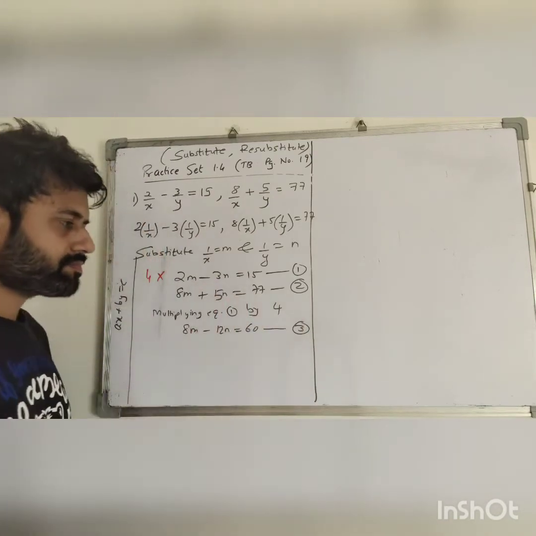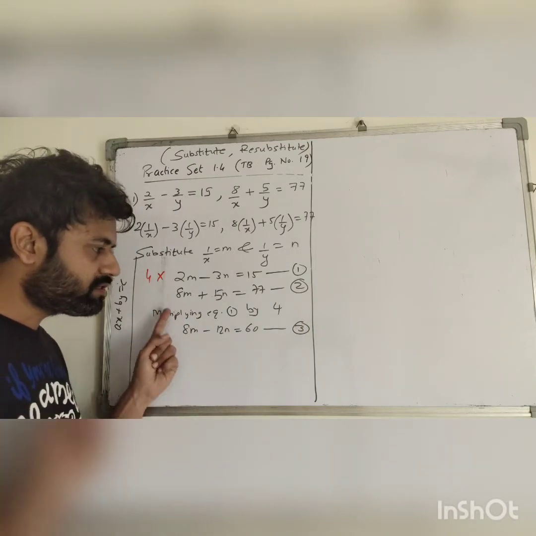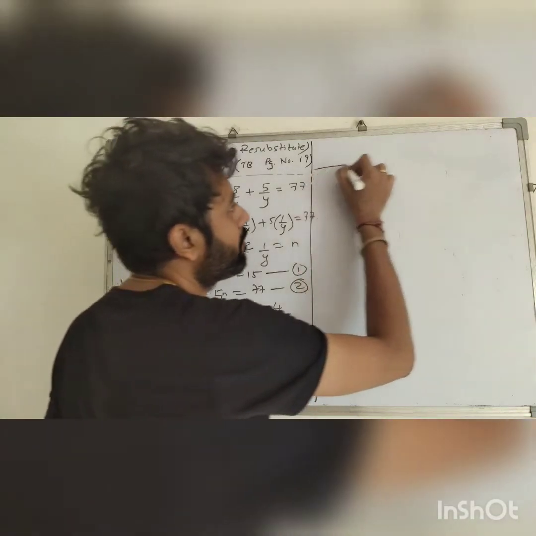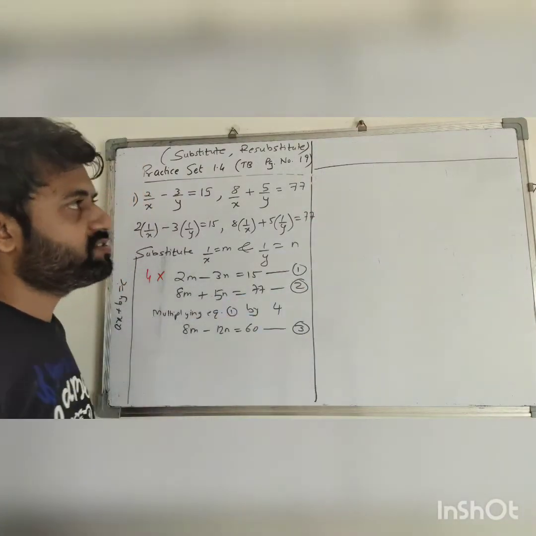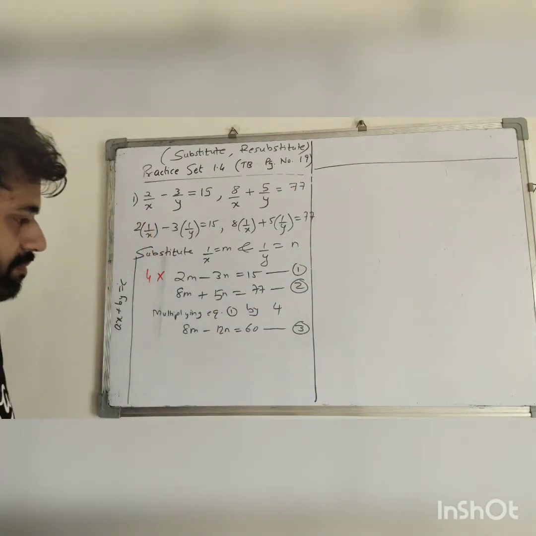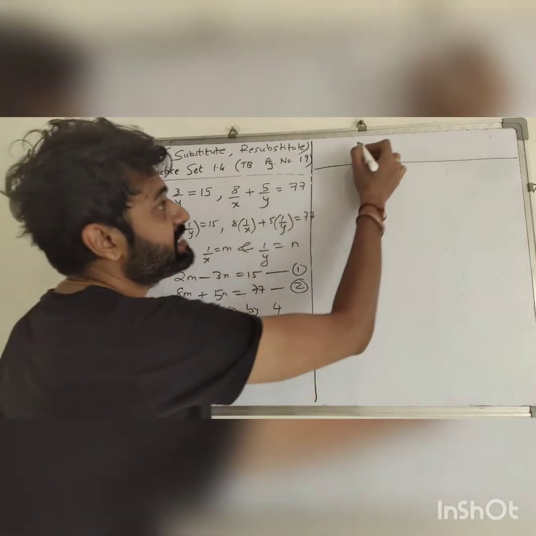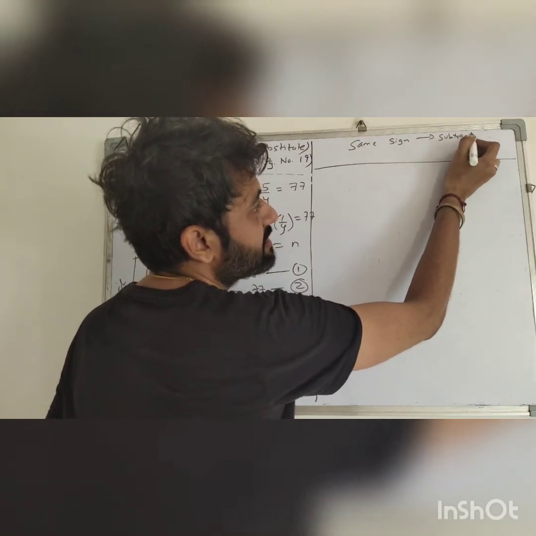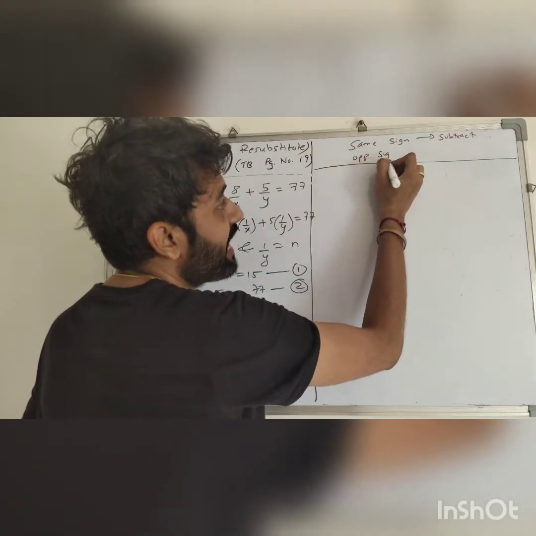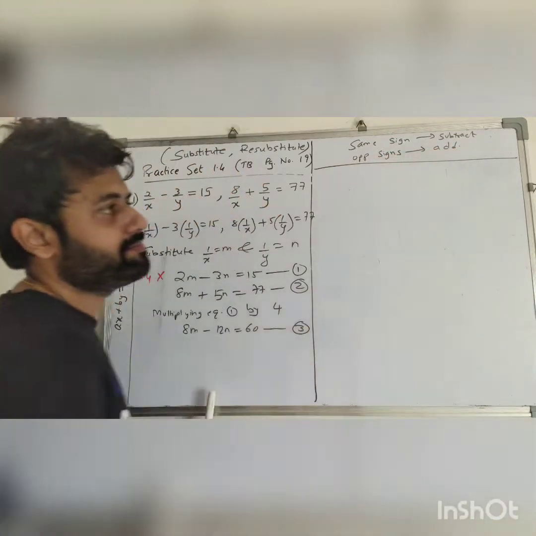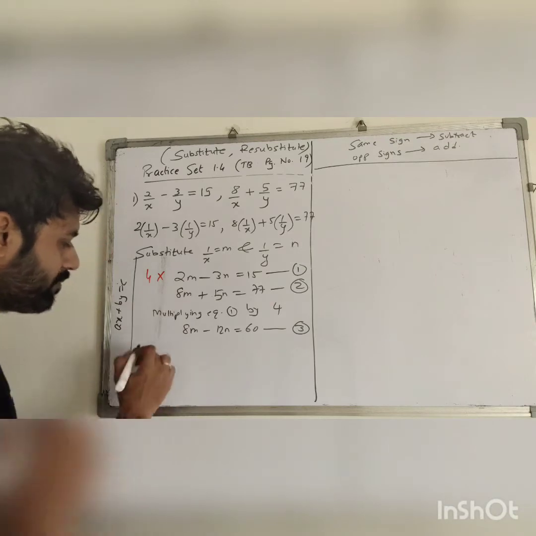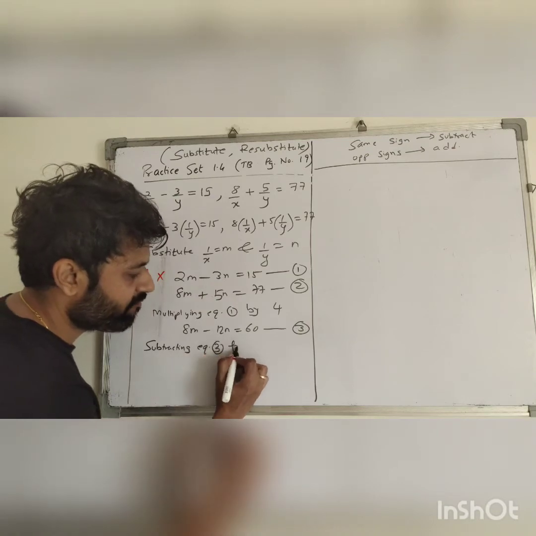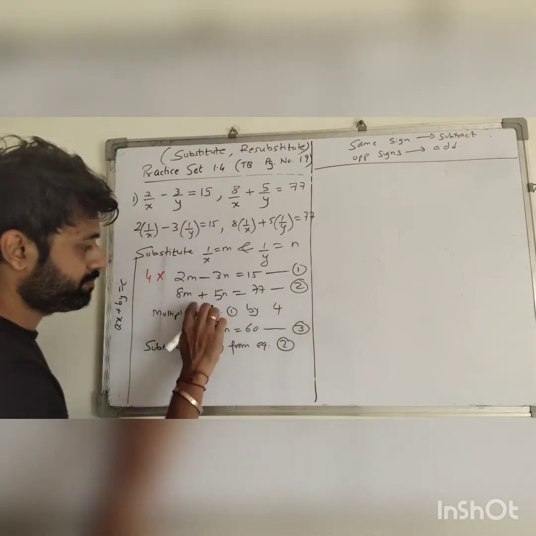Equation number 3. Now concentrate on these two equations, 2 and 3. Plus 8m, plus 8m. This is what you have to write above the margin here. Remember, when you have same sign, you should always subtract. But if you have opposite signs, you have to always add. Here we have same sign, so I am going to subtract equation number 3 from equation number 2.